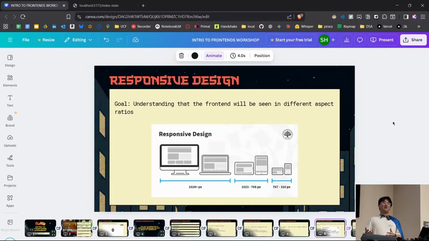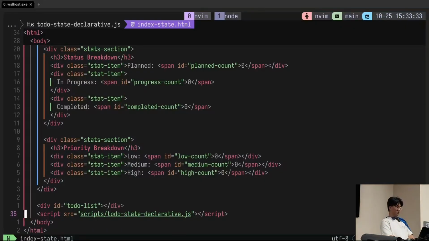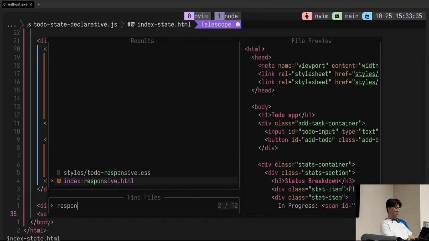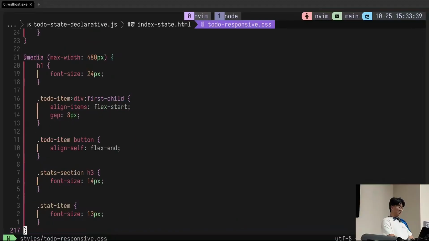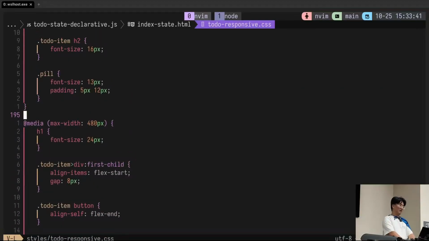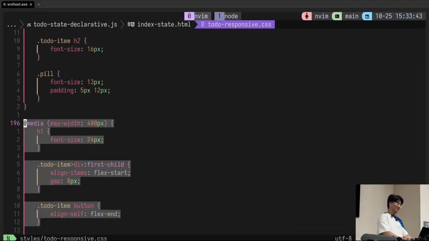For the web, we have CSS that provides styles, and we have a thing called media query. I'm going to just go over to responsive CSS. And you can see here, there's a media tag, and it says max width is 480 pixels.